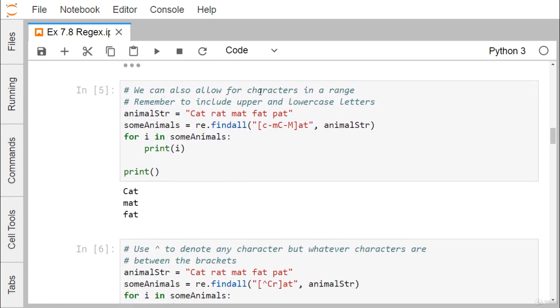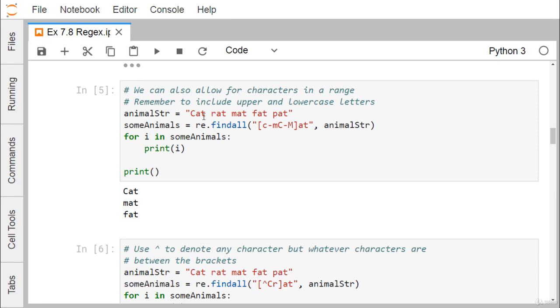We can also allow for characters in a range. Remember to include upper and lowercase letters as required. So animal str is equal to this, and some animals is equal to re.findall. C to M means C, D, E up to M in lowercase, and C to M in uppercase, followed by AT.